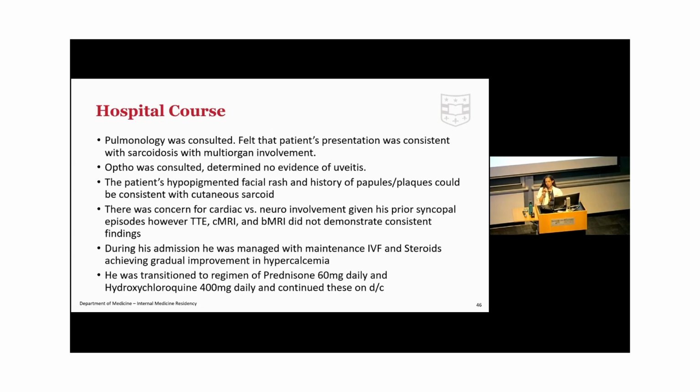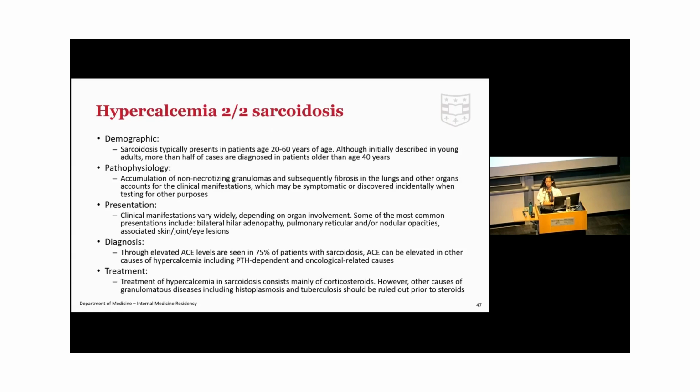This is just to show that you're concerned about multi-system involvement. So you had various teams on board, including Pulm and Opto. They were concerned about cardiac sarcoid and neurosarcoid, given his syncopal episodes. They did further workup that we had looked at and weren't super convinced at the time. But Carl and I looked at his VA chart again, and they actually put in a pacemaker because now they are concerned about cardiac sarcoid. But I think no concern about neurosarcoid still. Then he was discharged on prednisone and hydroxychloroquine. It's been 2 years now and he's still going strong, actually. And I think they switched him to methotrexate recently for management.